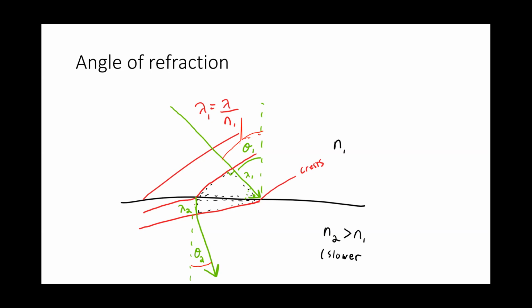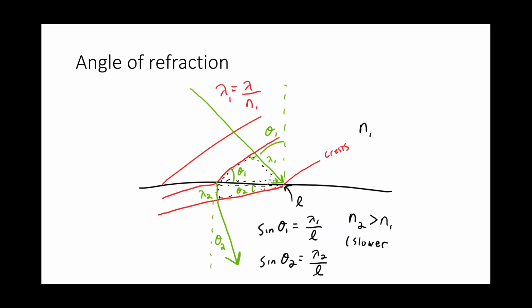So I can start to draw some triangles here. These two triangles are nice because they share this side, so they have at least one side in common, which is going to be really useful. And the other side of each of these triangles is going to correspond to the wavelength. So they have the same hypotenuse and one of the sides is the wavelength. So I can use some mutual perpendiculars, so I can connect this angle to this angle. I can take this angle, pick it up and turn it 90 degrees to get the other angle. So I know it's the same angle.